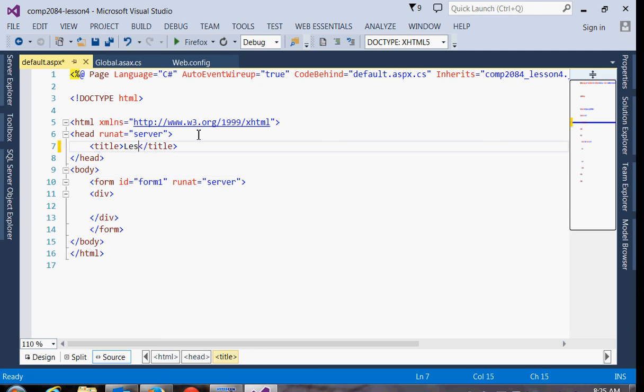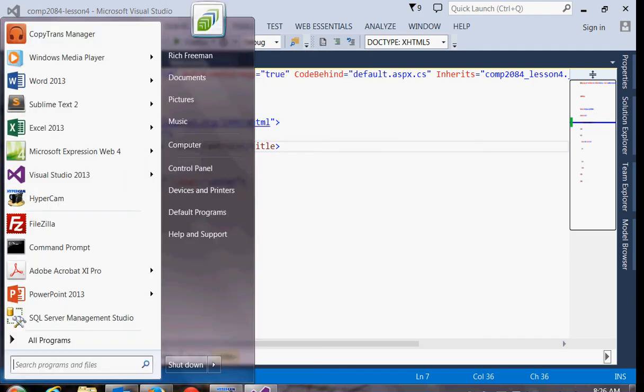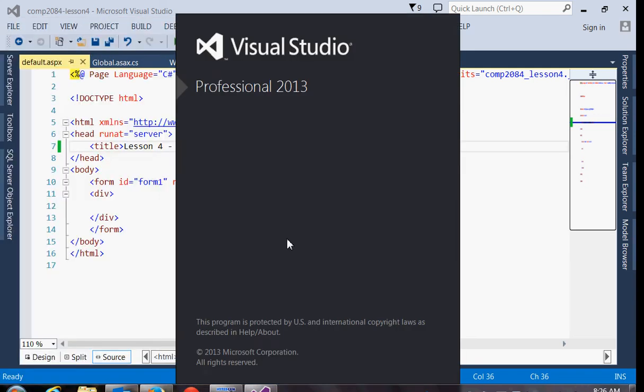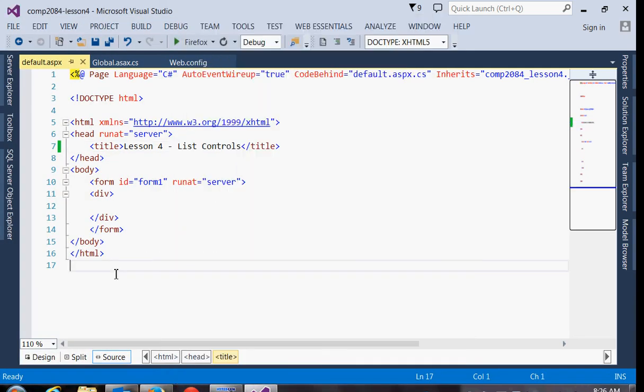So I'll just put on a title. I'm going to open up a copy as well of the little one-page site we did last week, just so we can get an idea of what we did. We basically made a little mini calculator.